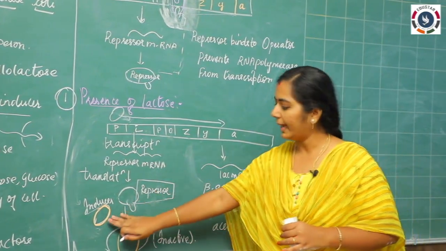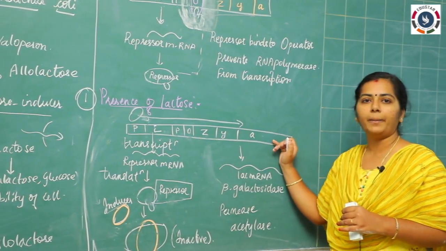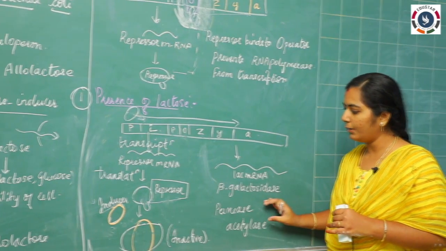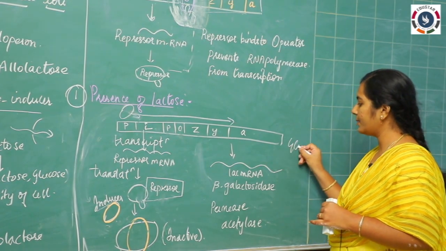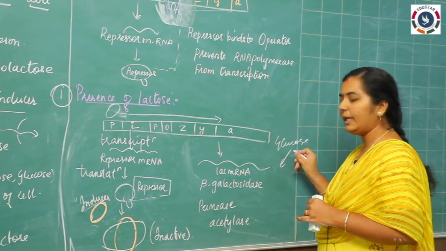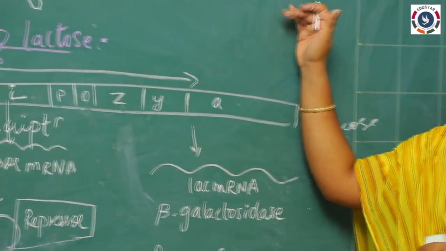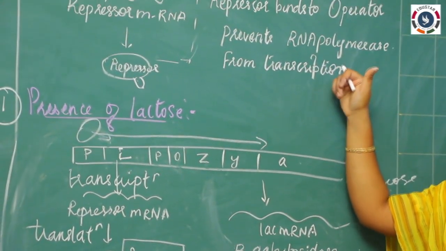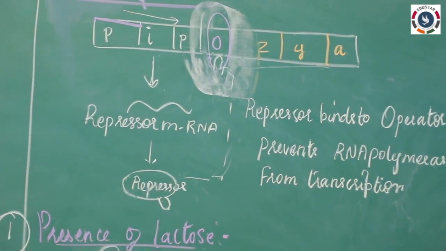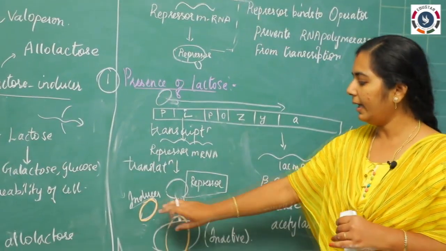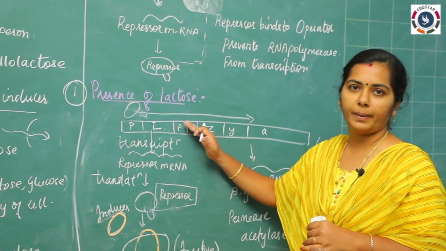If the lactose is present, the process will be induced, transcription and translation will happen, and these enzymes are present and will convert the lactose into the glucose moiety. Obviously if the glucose is present, then the bacteria can eat it and survive. This is the important part of regulation. In the absence of sugar, the repressor is blocking the operator, but it is vice versa here. If the lactose is present, the lactose will go and bind to the repressor and block its binding with the operator region.